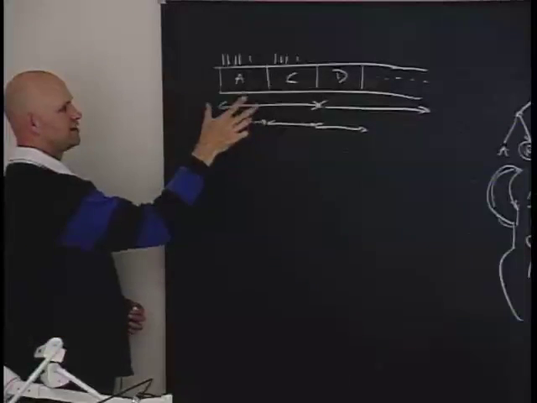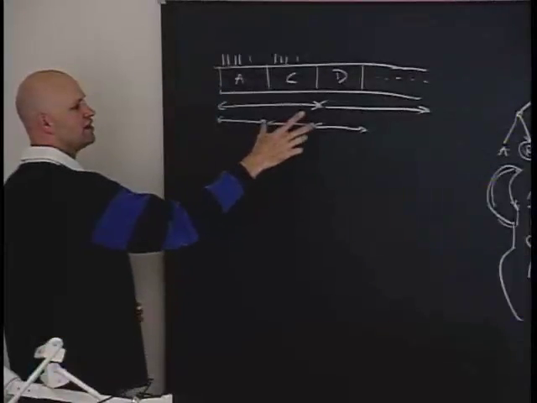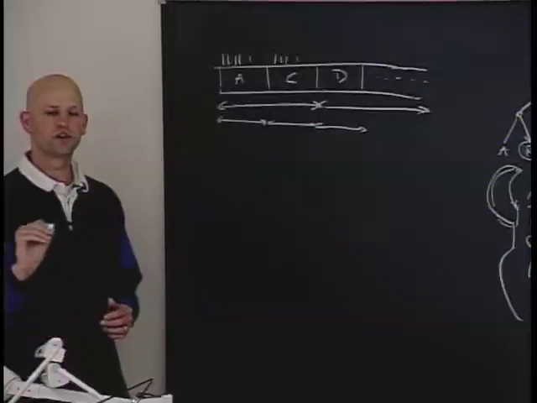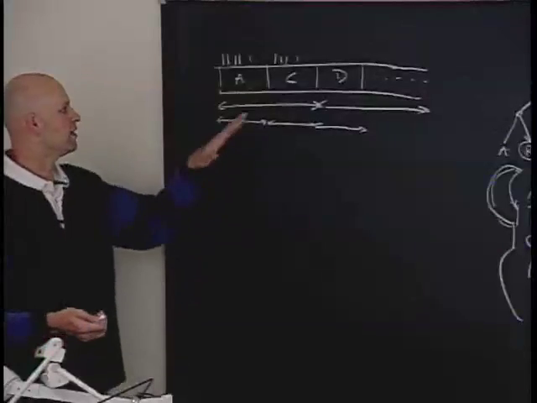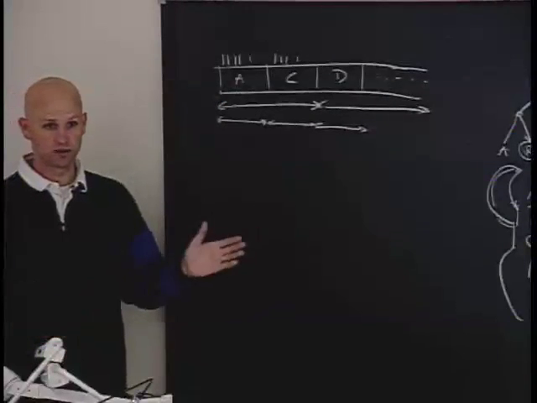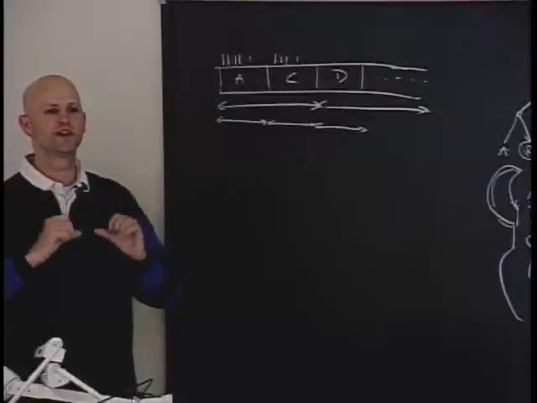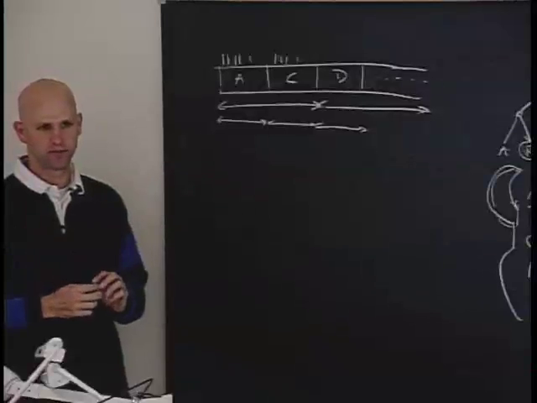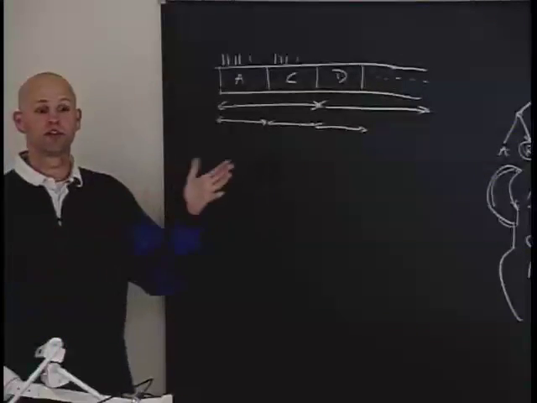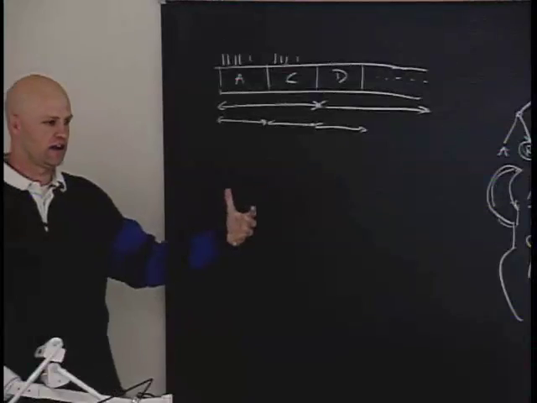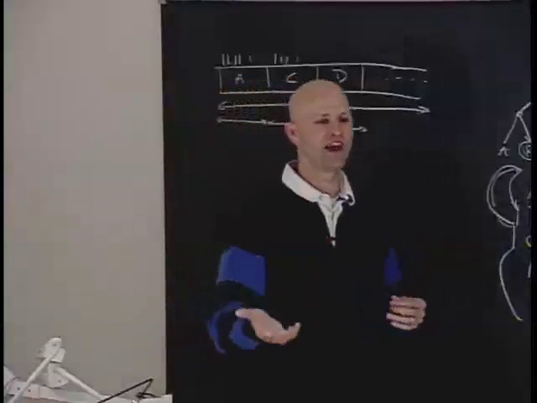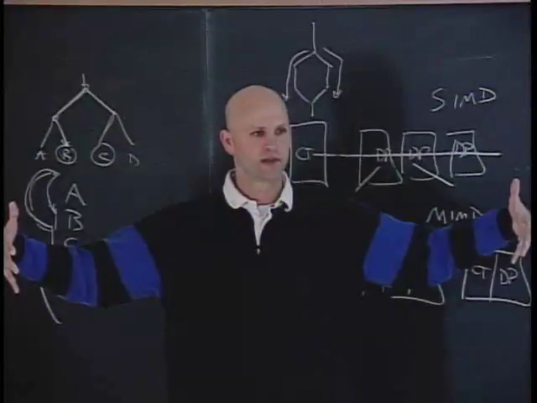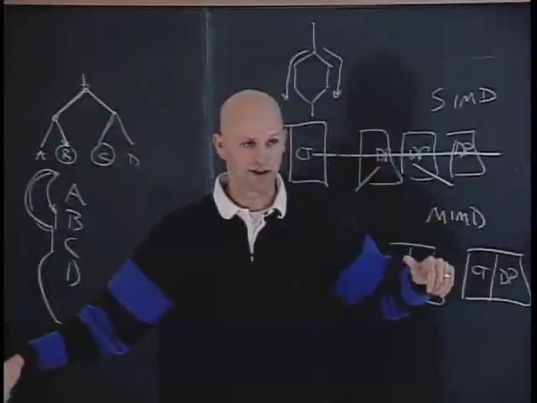Because you run these guys, they all run A. You go to the next unit, they'll all run C. These guys will all run D, and so on. So your desire as the programmer is to make the branch granularity as small as possible. What's the unit of SIMD-ness? What's the unit that absolutely has to run in lockstep all the time? A nice thing about graphics hardware is that it used to be very large, thousands of fragments that would all run in lockstep at the same time. So if any of them took a branch, all of them would have to take the branch.